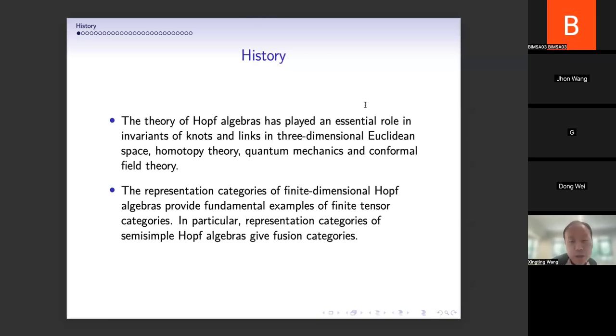And one thing which is a direct consequence of being a finite dimensional Hopf algebra is that its representation category carries a very fundamental structure called the tensor structure. In particular, if the Hopf algebra is semisimple, meaning the representation category is semisimple, then it gives examples of fusion categories. And you can add all sorts of different structures on a Hopf algebra, and the corresponding category becomes nicer and nicer until people can use it in a very smooth way. So that's the main motivation for why I need to learn these Hopf algebras.